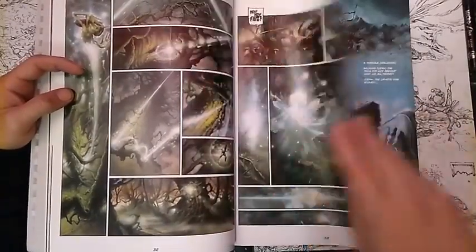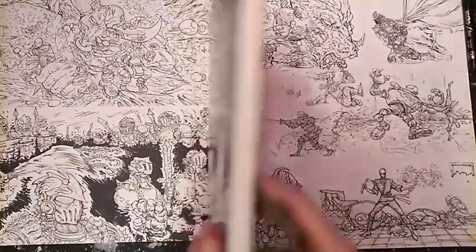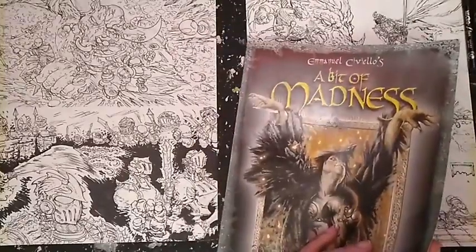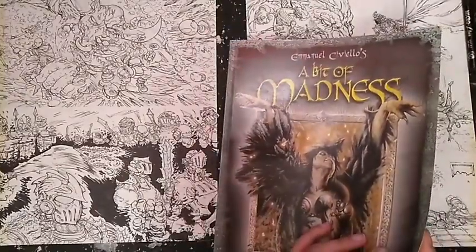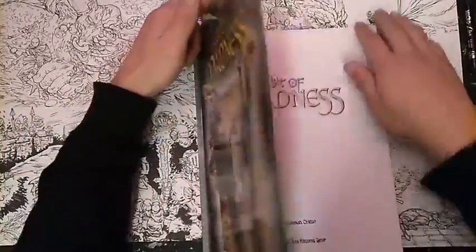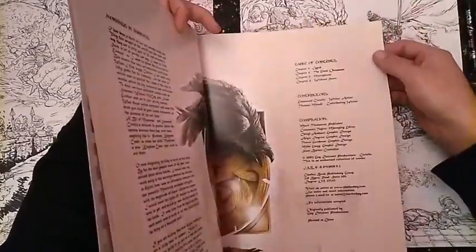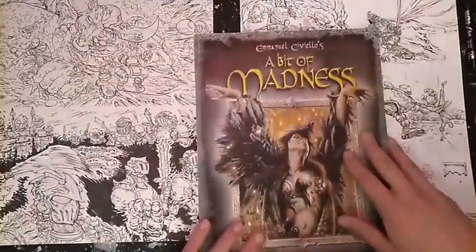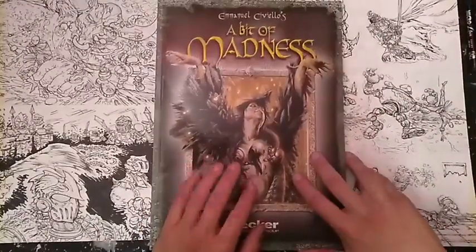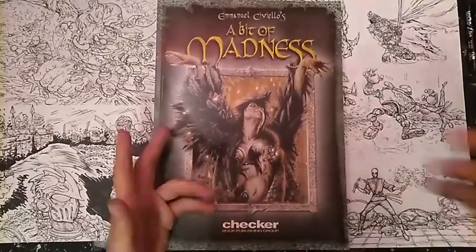I'm excited to get through this because it's a bit of a chunker. It's about that thick, I'd say at least 200, probably around 250 pages. There are four volumes in it. I've read through the first volume, but I just wanted to show you that art because it's so badass. The story's great. Yeah, check it out. A Bit of Madness. But that's it for the day.